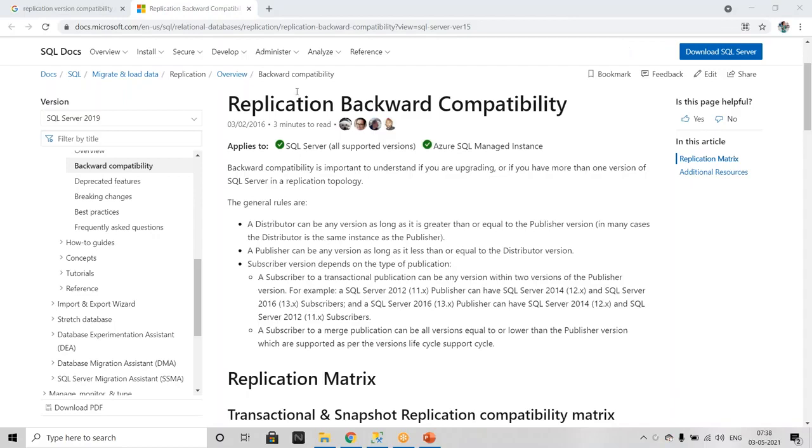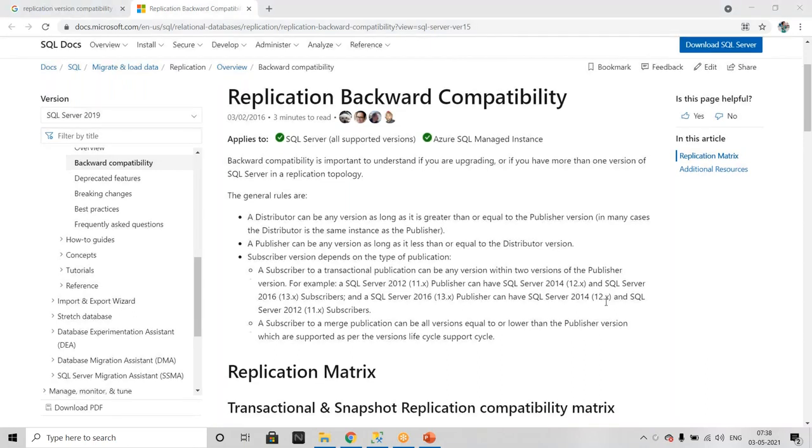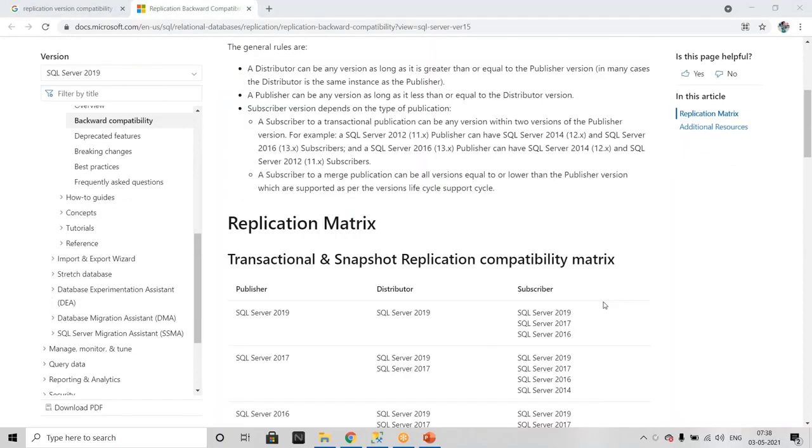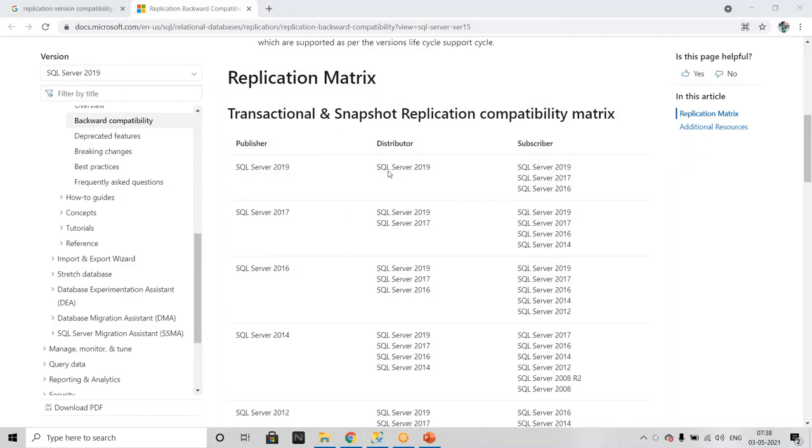See. Okay. So backward compatibility, as I told you, right? Replication supports backward compatibility, meaning your publisher can be a higher version and your subscriber can be a lower version, right? Online people, are you there? Yes or no? Yes. So this is the best article.